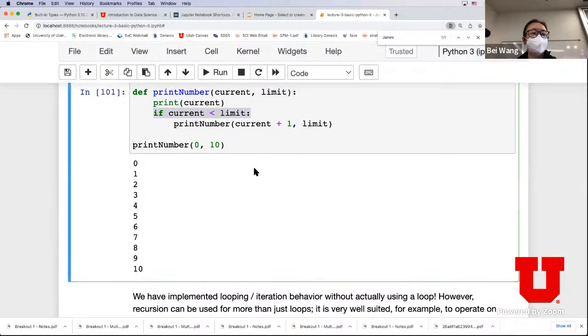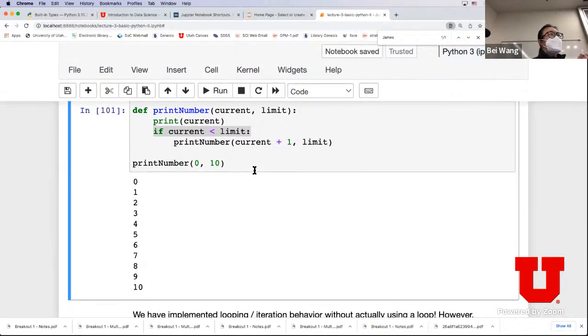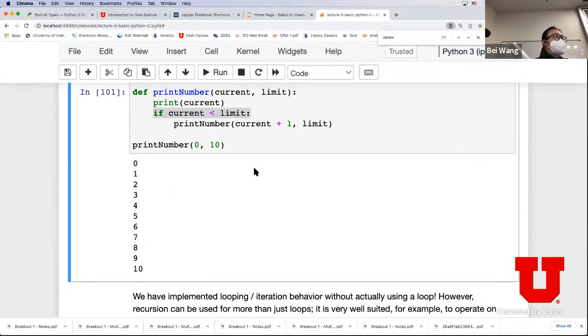The easiest mistake you make when you do a recursion is when the condition in your recursion never terminates. Then you go into this sort of infinite calling itself, and there's no stopping. So make sure your stopping criteria is met in your coding, and then you will be fine.